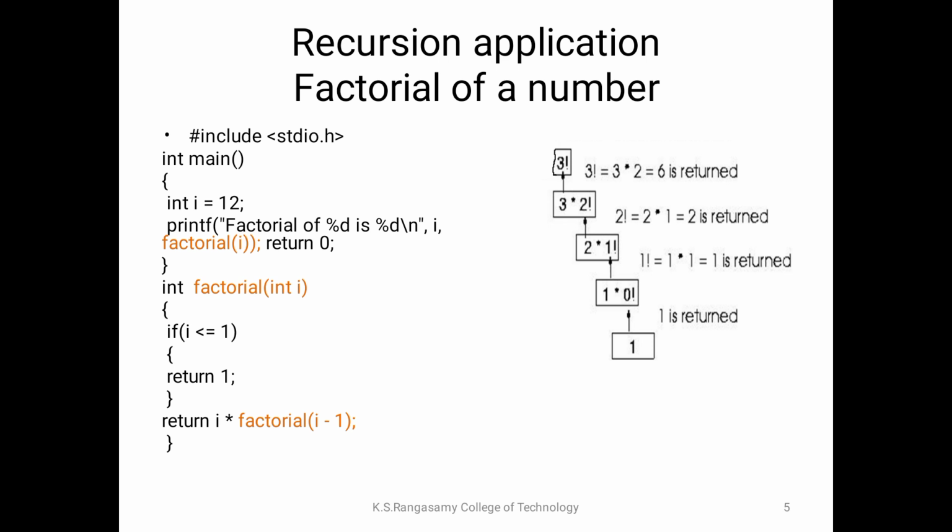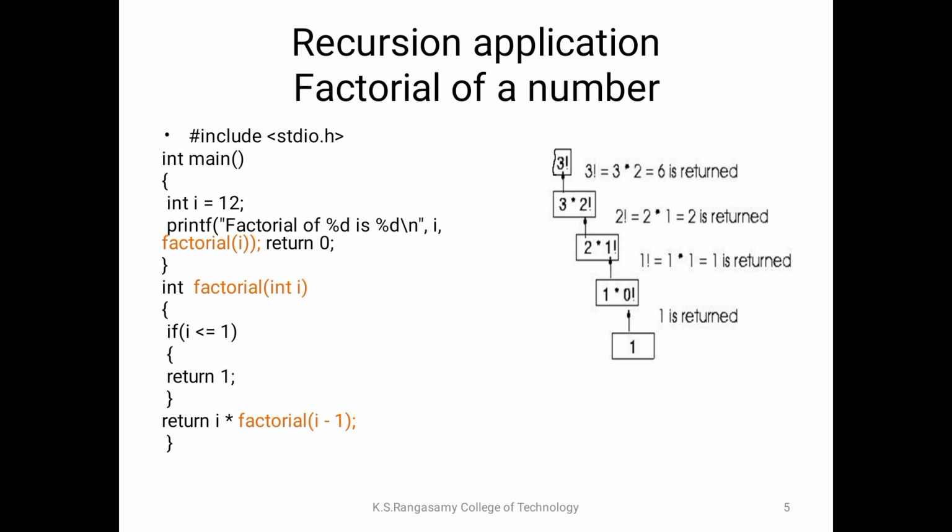In the second part of the slide, I have stated the factorial of 3. That is, 3 factorial is 3 star 2 star 1. We can say 3 star 2 factorial. Again for finding 2 factorial, it is 2 star 1 factorial. So the same concept I have implemented in the program. That is 2 star 1 factorial, and 3 star 2 factorial. I need the factorial of 3.